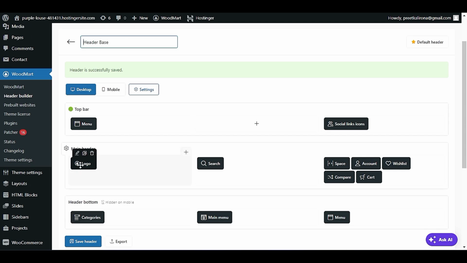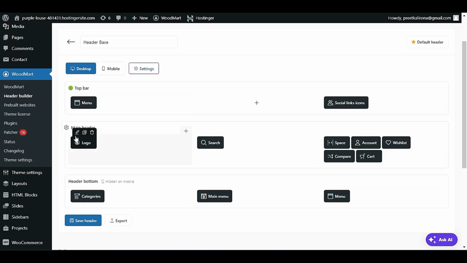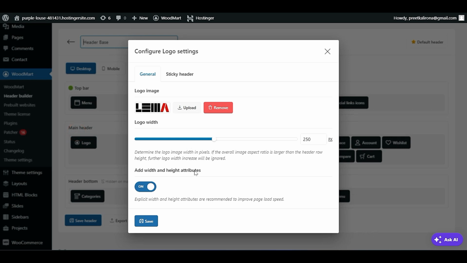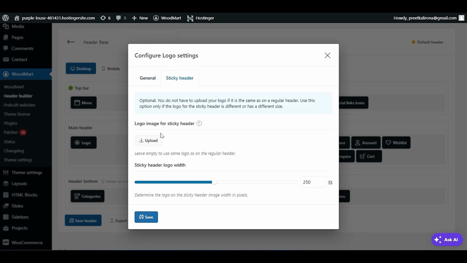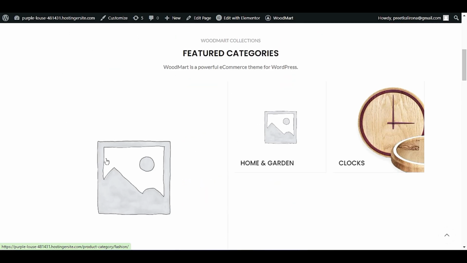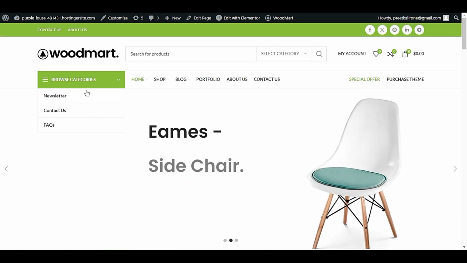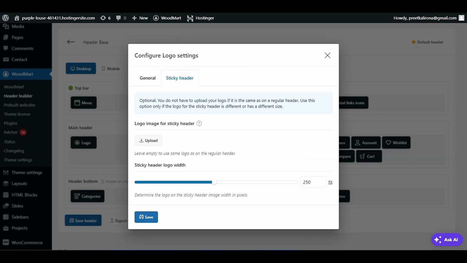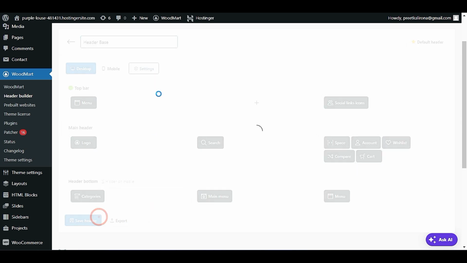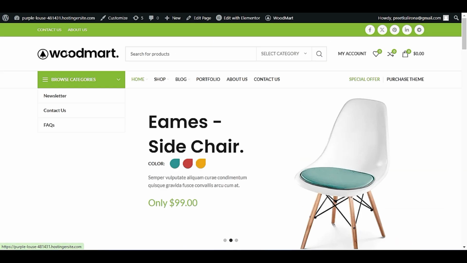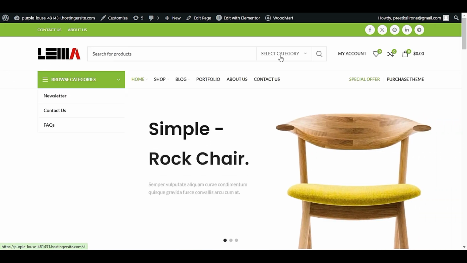Okay, let me go to edit header, and I will show you what other options we have here. If you want to keep this sticky header, if you want to upload a logo for the sticky header, if I scroll down my website and scroll up, you will see again the logo. This is called sticky logo. You can upload a different logo or the same logo here as well. Once you upload your logo, save changes, that's your work. Save header. So you will see our new logo will be there like that.